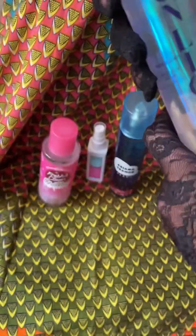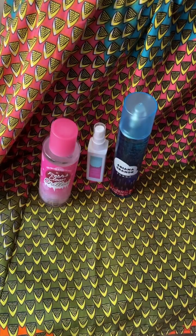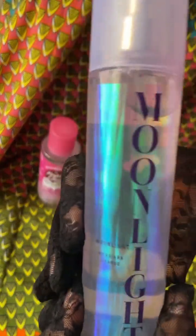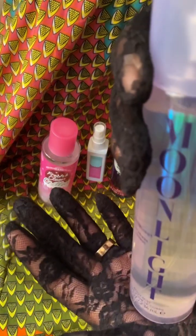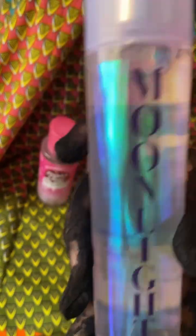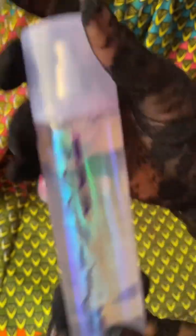I love to re-spray this on me — this is my summer go-to. I don't think they sell the perfume anymore; I believe it's discontinued. So if you find the body spray, pick it up. I know they don't have it out as often since it's been discontinued, but you could probably find it online. I've seen it online before — you could still get it. Moonlight.